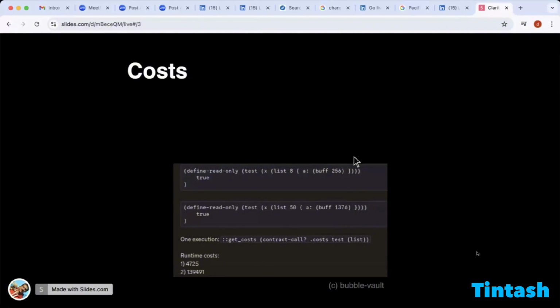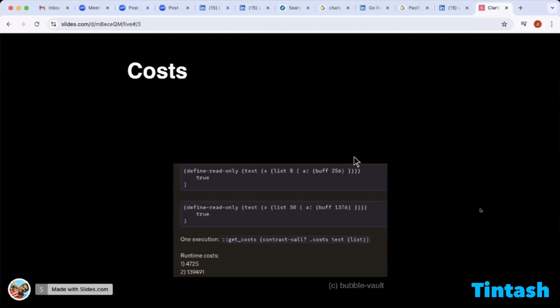So here you also see a factor of 3 to 4 if you increase the buffer, as we did for the scriptSig from 250 to 1376. But the pro is that you can verify larger Bitcoin transactions.